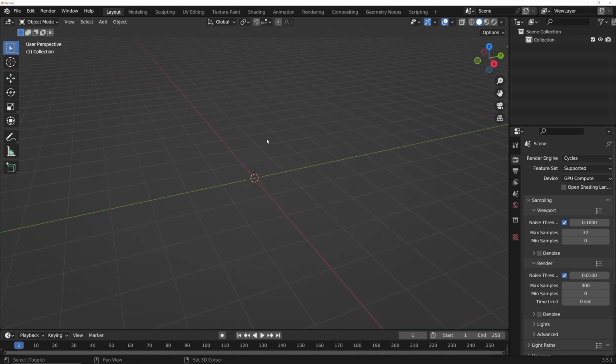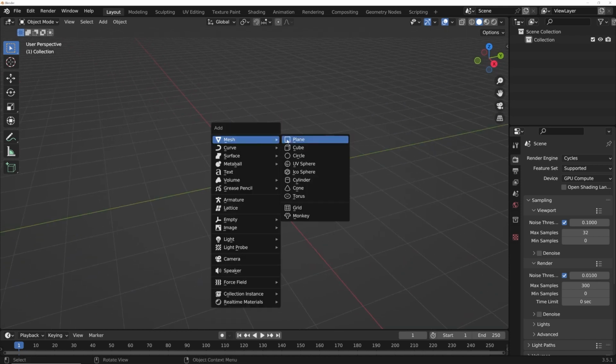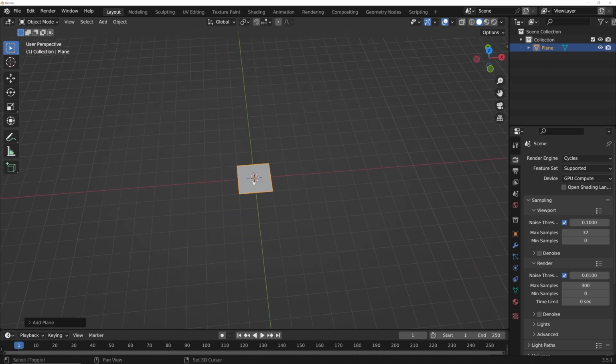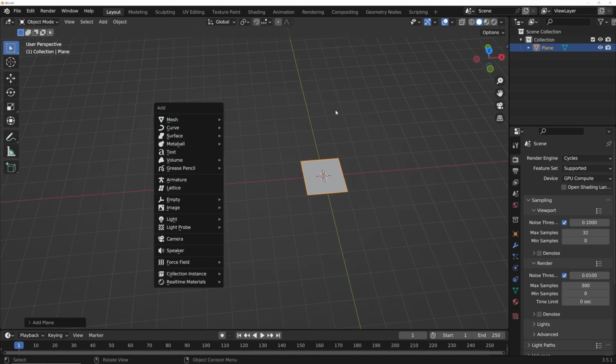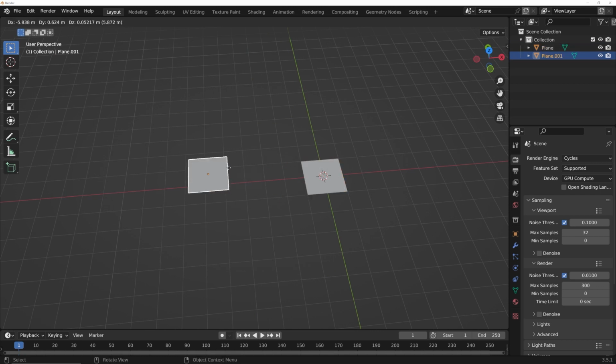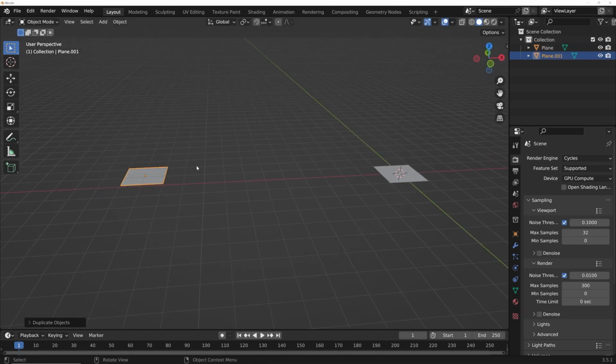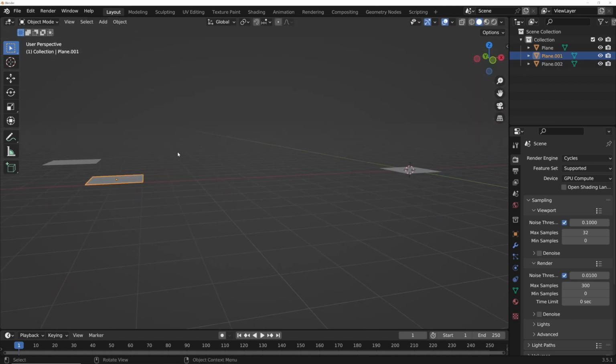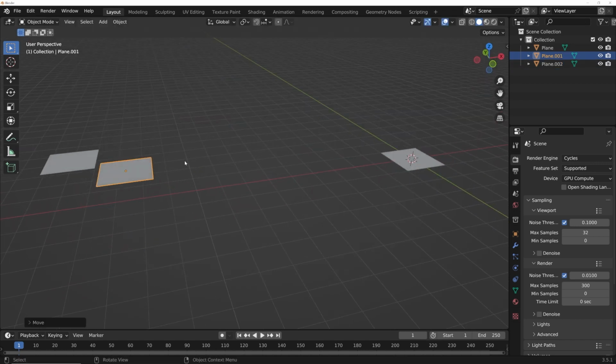So just a blank document, and we're going to import a plane, and this is all we need. This is where we're going to set up geometry nodes, but I'm actually going to Shift D, duplicate this plane, and then Shift D, duplicate another one. So these are the first two assets that we're going to make.